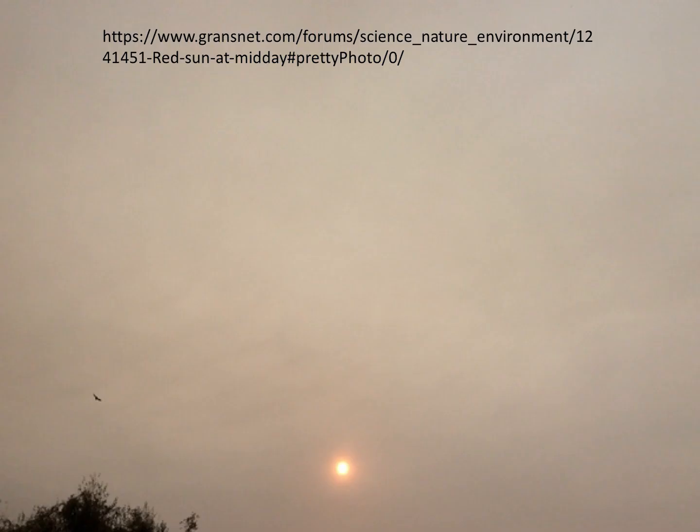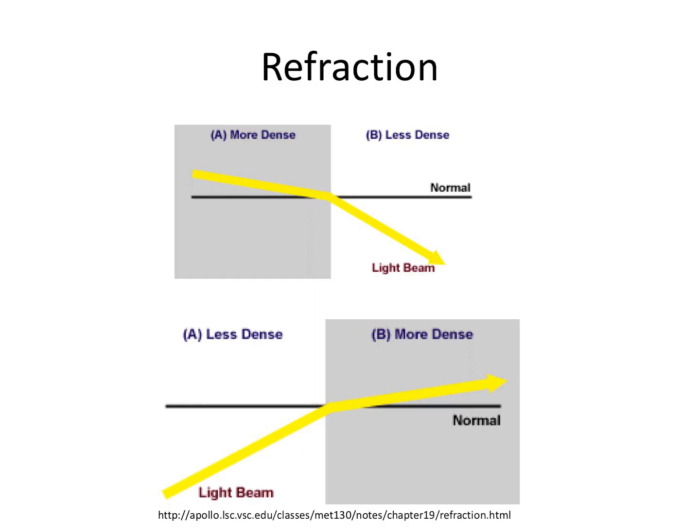Now, about 20 years ago, some folks may remember that right about this time of year, we had smoke coming in, actually from forest fires down in Mexico. We had really strong southerly winds bring that smoke up, and for about 3 days, we had just a blood red sun throughout most of the day, each of those days. And that's the reason why, because that smoke was filtering out all those other wavelengths of light except for the reds.